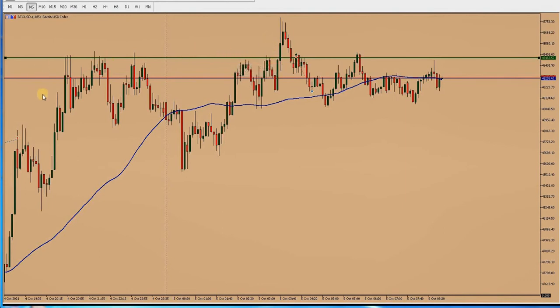I know they are strong. I know that here is resistance, and the market bounced, but how do we know that if the market comes here, it would bounce and go back? Sometimes it would not respect this resistance and would pass through. Many traders would say fake breakout, which is not true. This is not a fake breakout. This is actually a pattern in the past with the support and resistance in the past. Then the market actually goes back and retests it again.